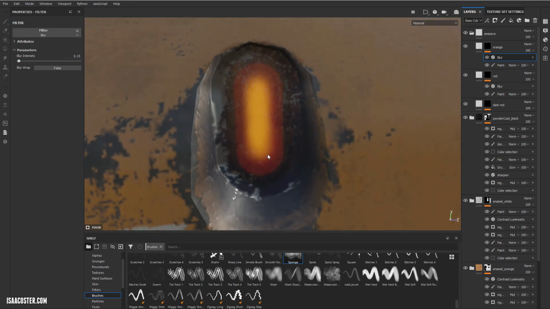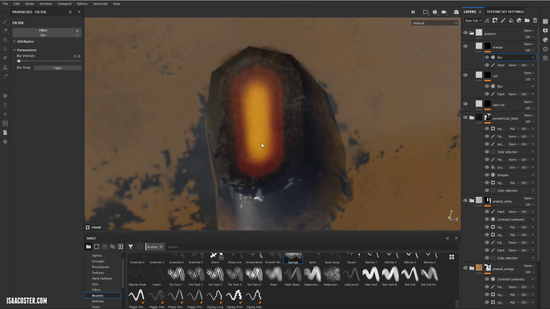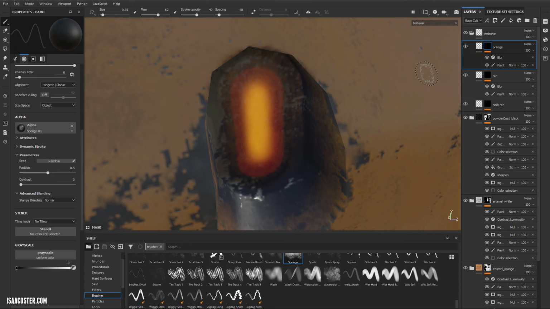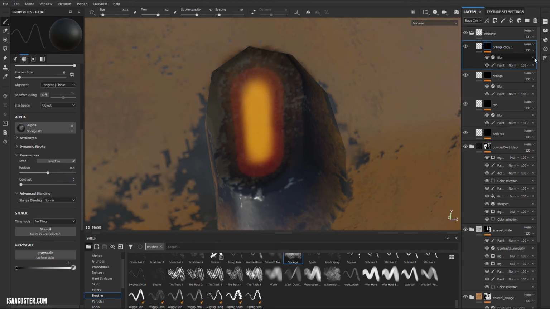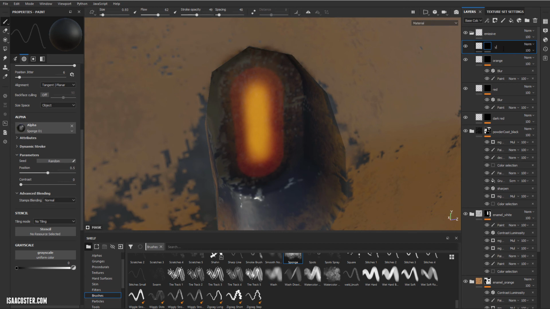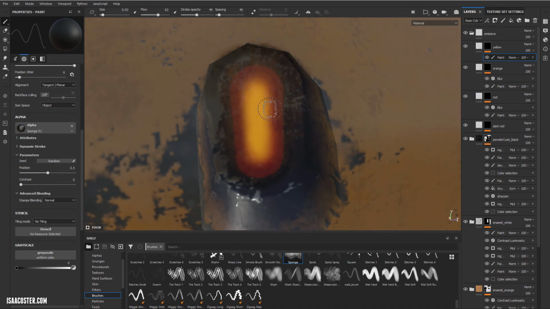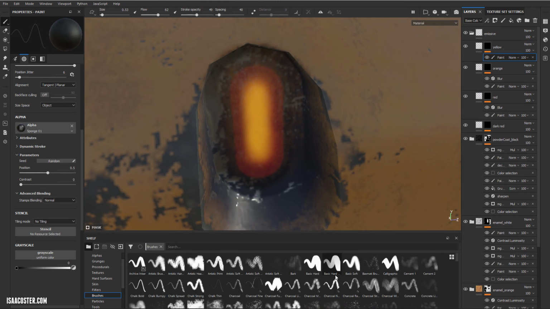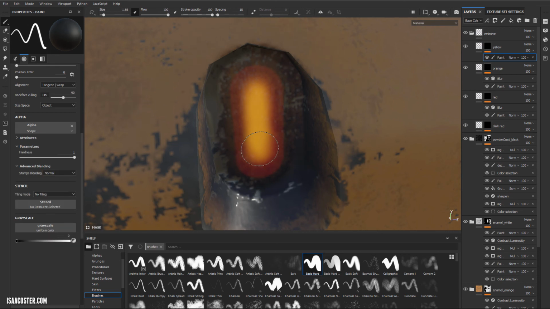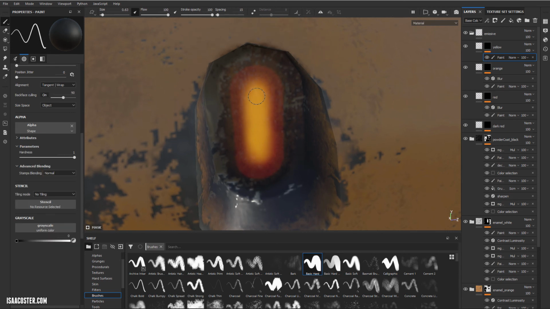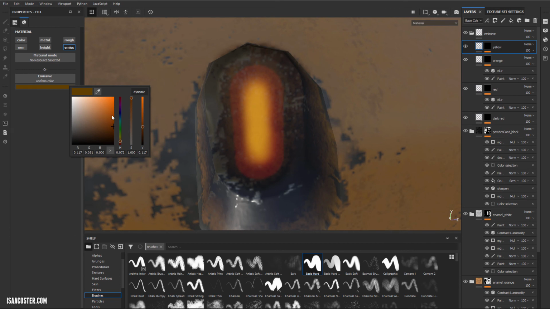So here we have this transition, right? We're going from a dark area to a progressively more illuminated area, and now I'm going to make another layer, and we'll call this one yellow, and we'll add a paint, and I'm just going to use the basic hard here and make a little bit of a going down like this. I need to modify my values.